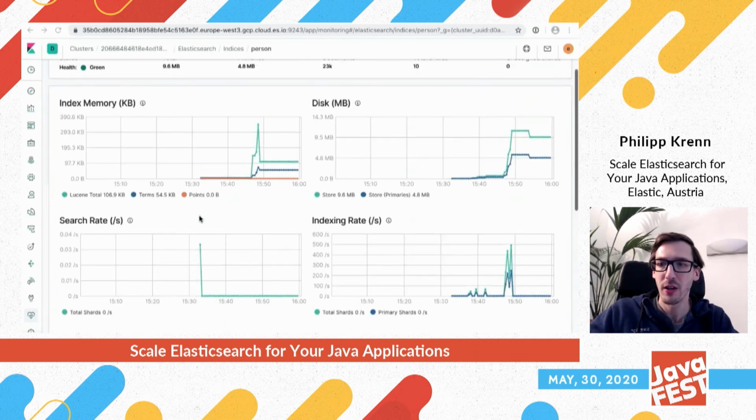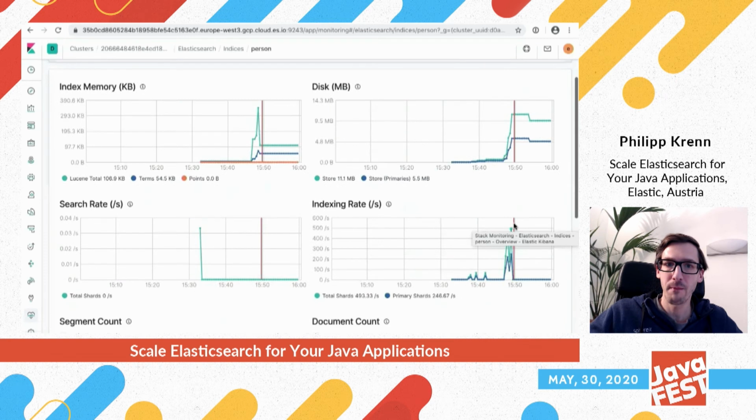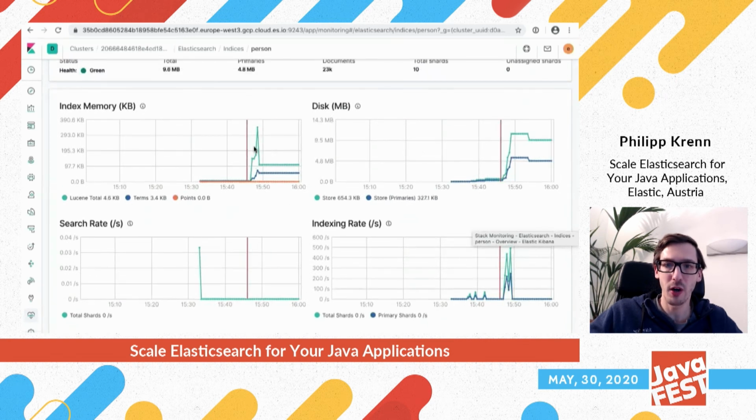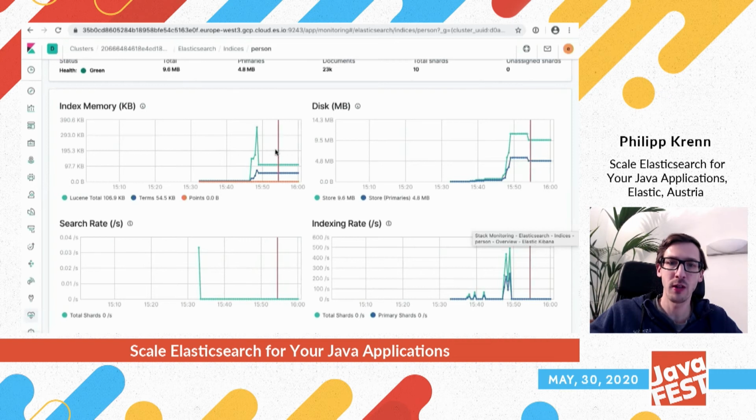In the monitoring here, while you saw the indexing rate, this was when we were running our indexing rate, you could see how many documents we were pushing. You can see the index memory of how much memory this needs. So this only has a couple of thousand documents now, but you see the index just needs that much memory. We have made some recent improvements in that as well, so it shouldn't be as memory hungry as it used to be. But there's still some overhead per shard in terms of memory, so don't go too wild there. And you can see how our disk size grows again when we insert documents.